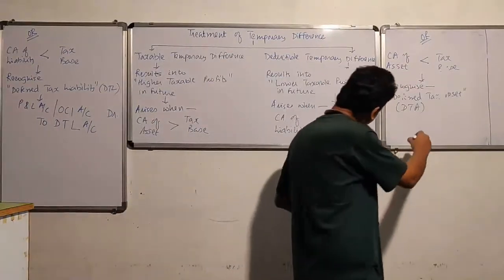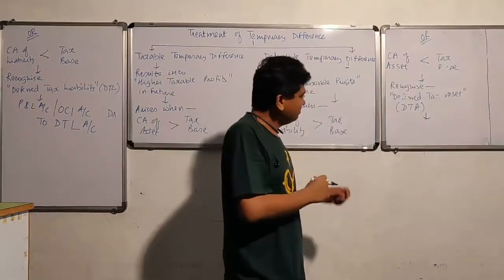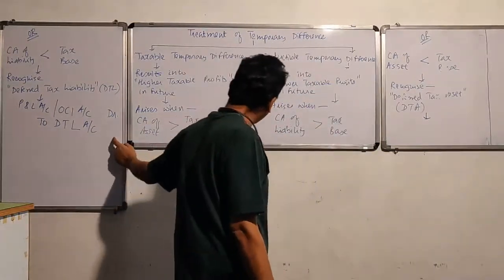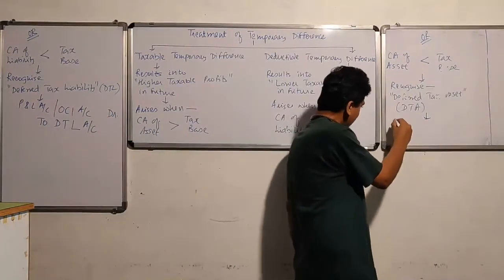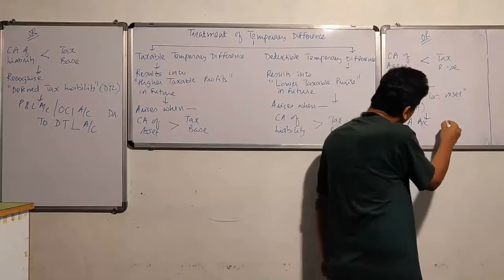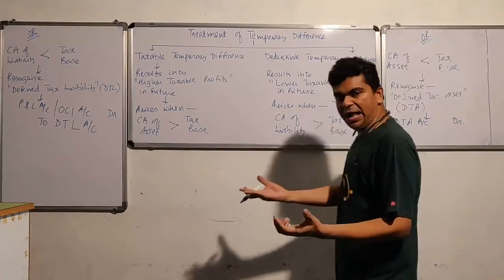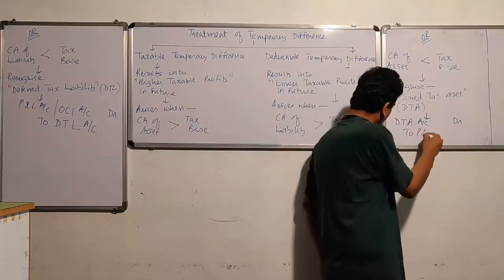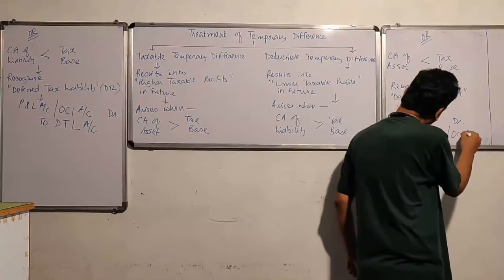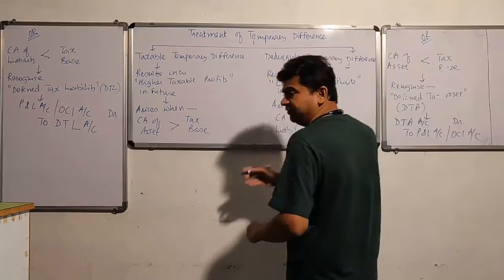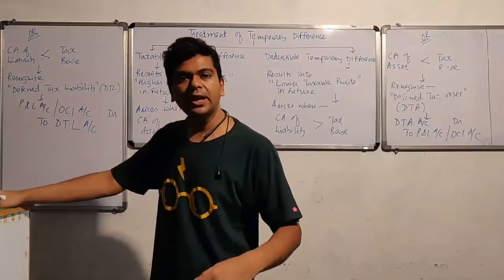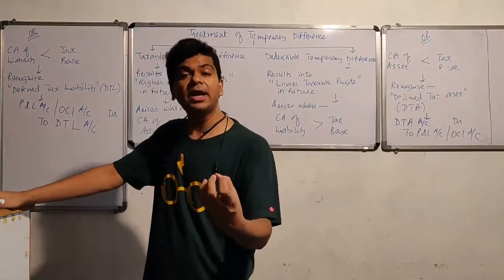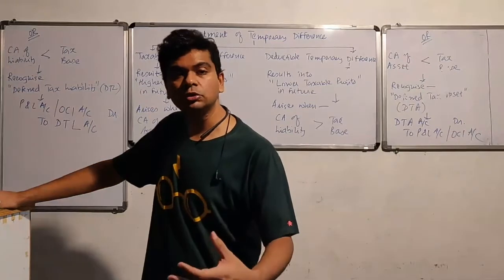Finally, the question is, what should my accounting entry be? Isn't it? In your accounting entry, deferred tax liability was credited because it's a liability. This is an asset. So deferred tax asset account should be debited, right? I'm creating an asset in my books. To what? To profit and loss account or OCI account. If the item is affecting the P&L, then credit the P&L. If the item is recognized in OCI, then recognize the DTA also through OCI.